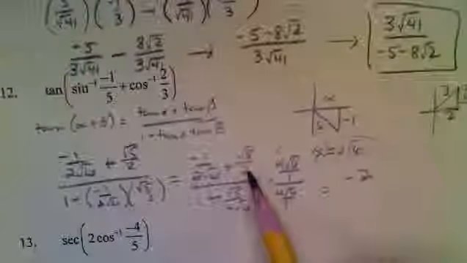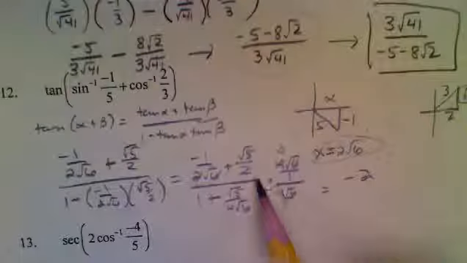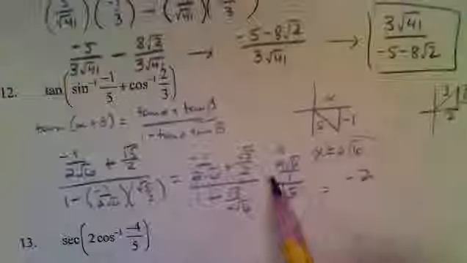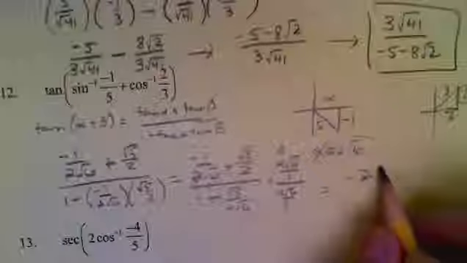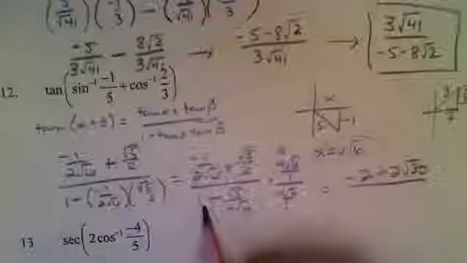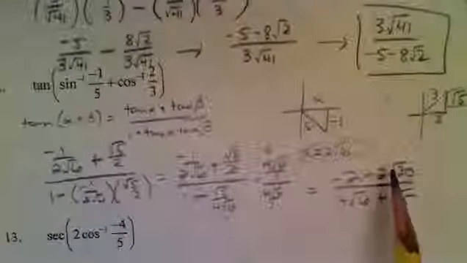For the second fraction, 2 is going to go into the 4 twice, but nothing else cancels, so I have a radical 6 times a radical 5. So I've got the 2 right here, because it canceled with the 4. I have radical 5 times radical 6, that's radical 30. So it's plus 2 radical 30 over, I have to take 1 times 4 radical 6, plus, here that whole thing's going to cancel, I'm left with a radical 5. And again, I'm not making you rationalize denominators. After that, you can leave that answer.